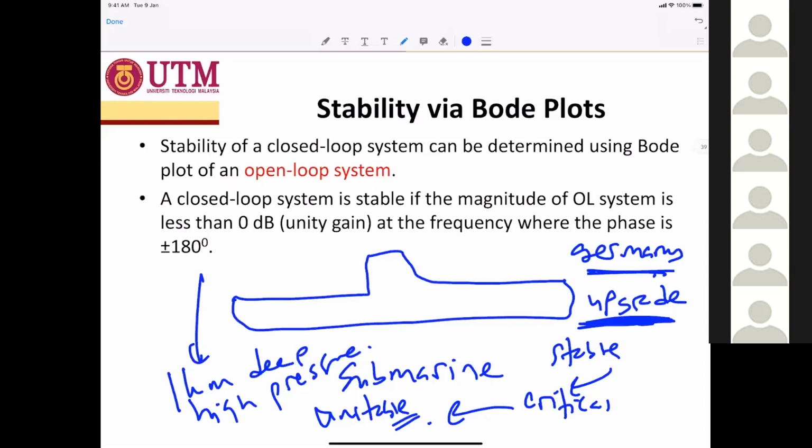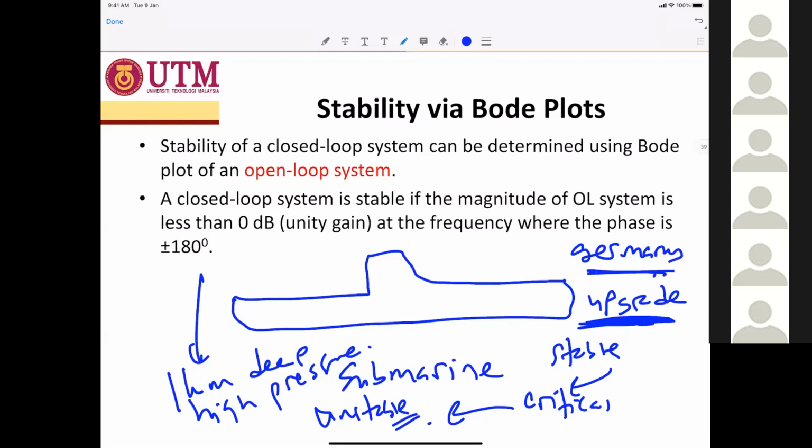Yeah, because there is no equipment that can go inside 1 kilometer deep at the Bali seashore in Indonesia. So what has been reported officially is that all crews of the submarine died during Ramadan. Okay, so this is a sample of the unstable system.